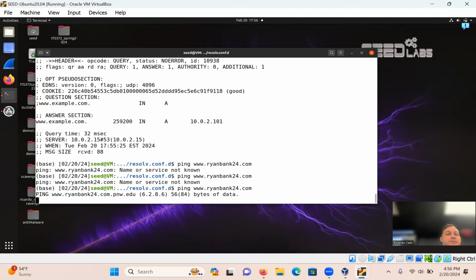But after praying a little bit, I was able to get by pinging Ryan 24, I was able to get 6286. Where did that come from? From NetWalks, right? It didn't come from the DNS server. It just came from NetWalks.